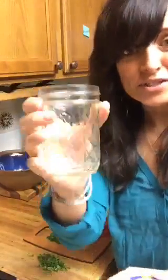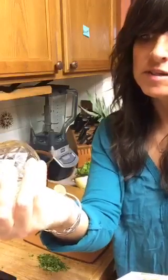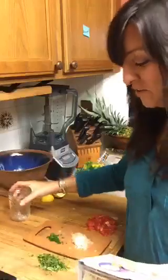You know, everybody thinks that salsa is a process, and it's really not. It's so stinking easy. So you can see how tiny this little mason jar is. I don't even know how big it is. It doesn't say, anyway, it's small. It's this big. And so I'm going to make a little bit of a chunky salsa.